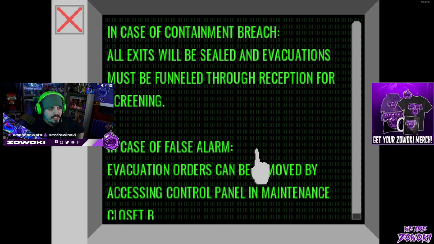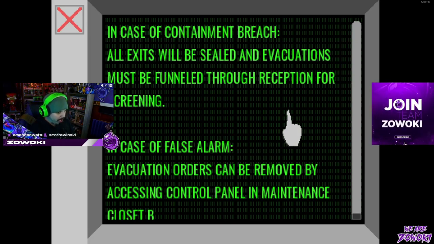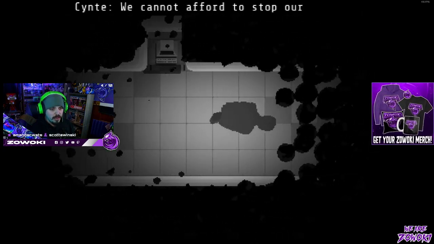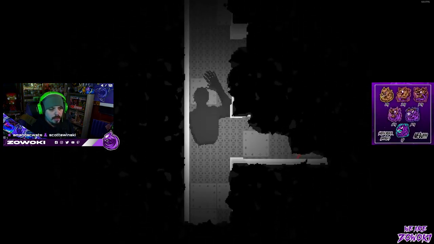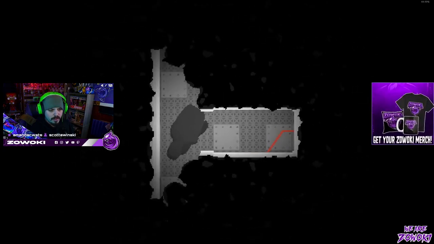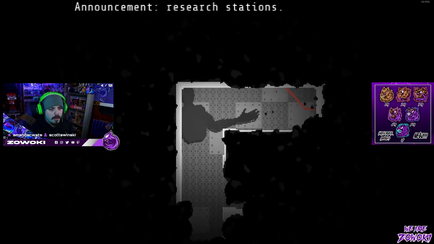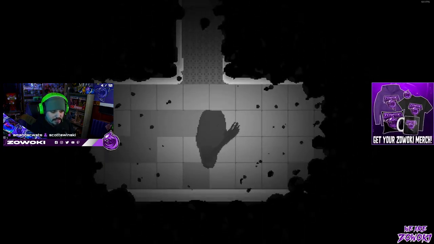What is this? In case of a containment breach, all exits will be sealed, and evacuations must be funneled through the receptor for a screening. In case of a false alarm, evacuation orders can be removed by accessing control panels in maintenance closet B. We cannot afford to stop our research here. I have to end the evacuation orders. It's definitely very interesting. What is this? Looks like a wire. Evacuation protocols canceled. It is safe to return to research stations. Oh, okay. I see what it's doing. It's definitely very peculiar with this black smoke screen behind it.